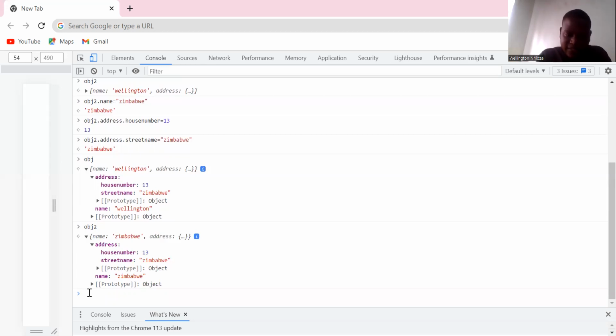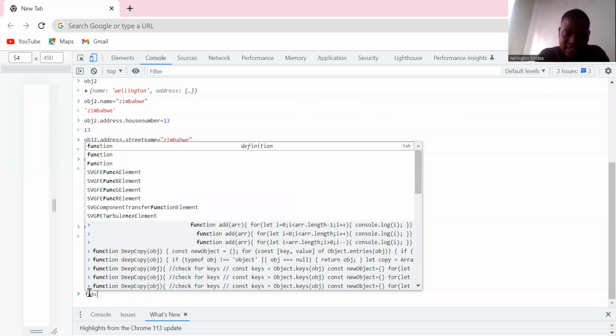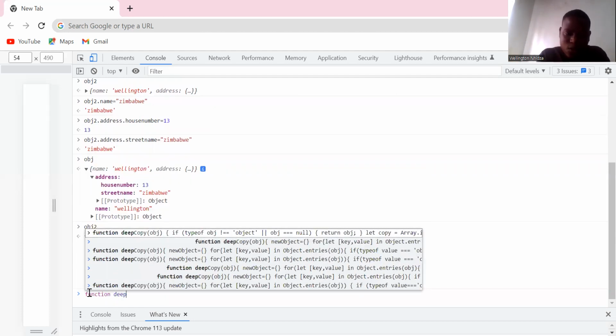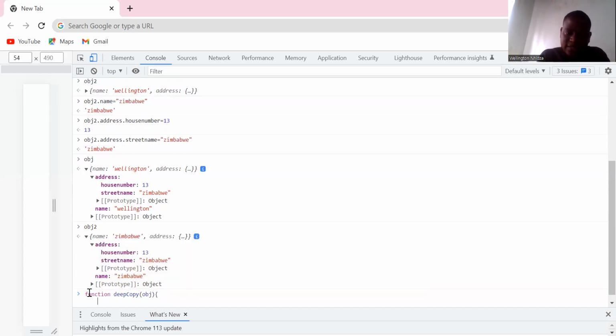So this is a function. Let's just create a function, deep copy. We want to deep copy an object. This is what we have to do. First, we have to check the keys and the values in the object, whether they are nested objects.